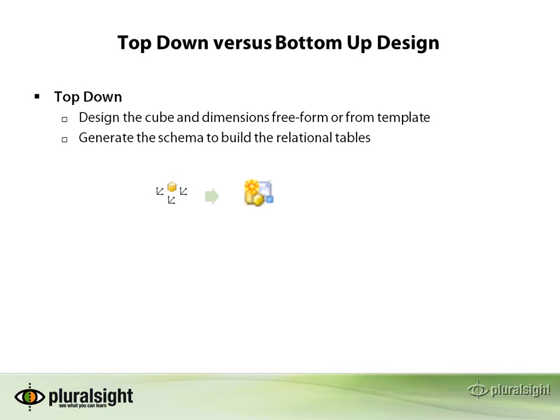After we complete the description of the measures and the dimensions, we can execute a command to automatically build out the relational schema. In this case, our impersonation account will need database owner permissions in the data source in order to create objects. When the process is complete, we'll have dimension and fact tables with foreign key relationships defined appropriately. But the tables will have no data. So we'll need to separately define an extract, transform, and load process to populate those tables.